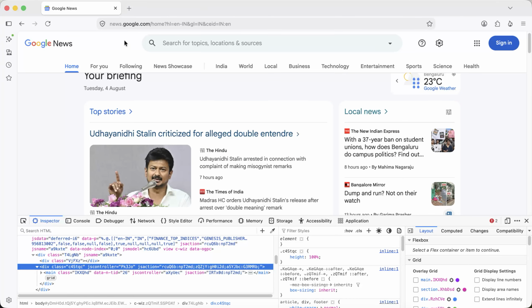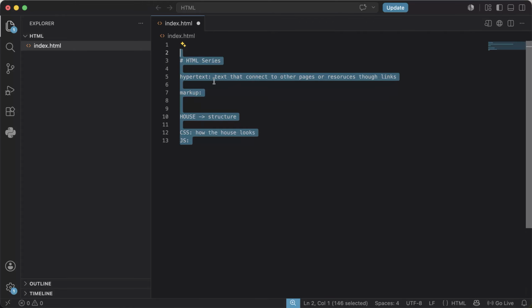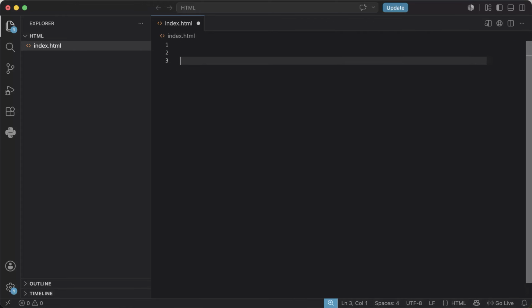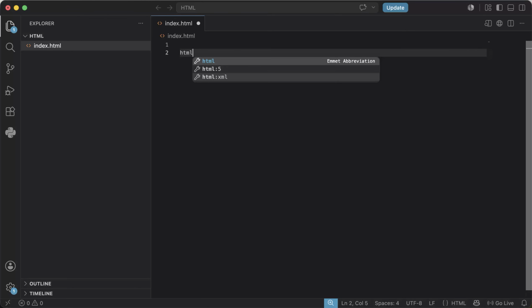Now let's come back to our Visual Studio Code. This is the first file I've created, index.html. When you're using Visual Studio Code, it's pretty awesome to create a boilerplate or blank standard template in HTML.